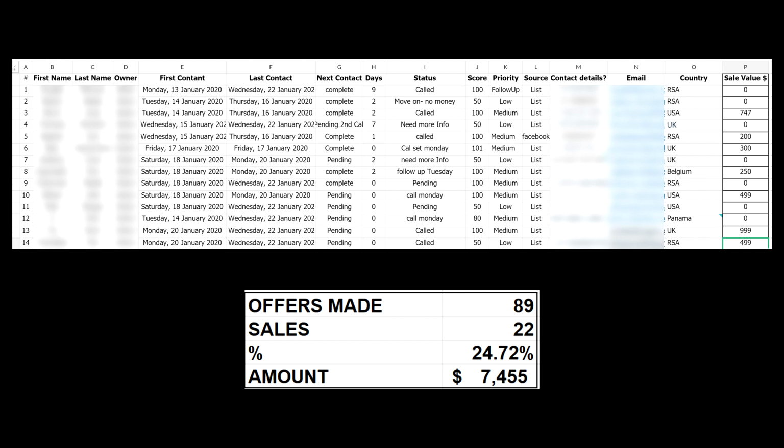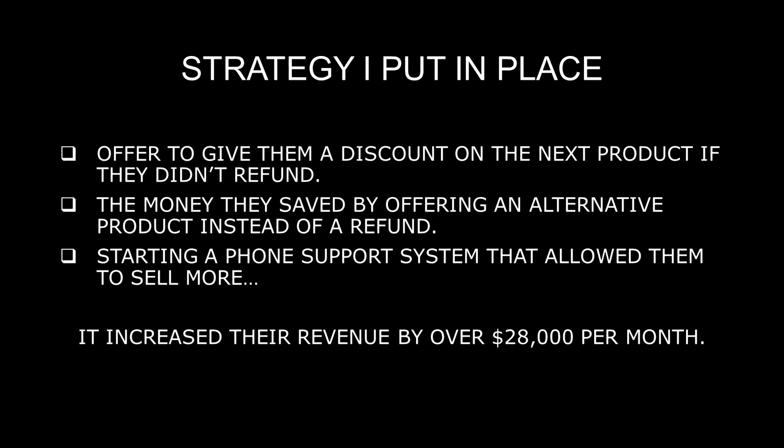So once the numbers started coming in, and once a few calls were made, in that particular month there were 89 offers made on the phone, of which 22 people took that offer after their question had been answered, just under 25%, which gave them an additional $7,000 per month. So, once the person's call or question had been answered satisfactorily, and it looked logical to offer them another product, then the person on the call could offer them another product. So the whole support system became a revenue generating thing.